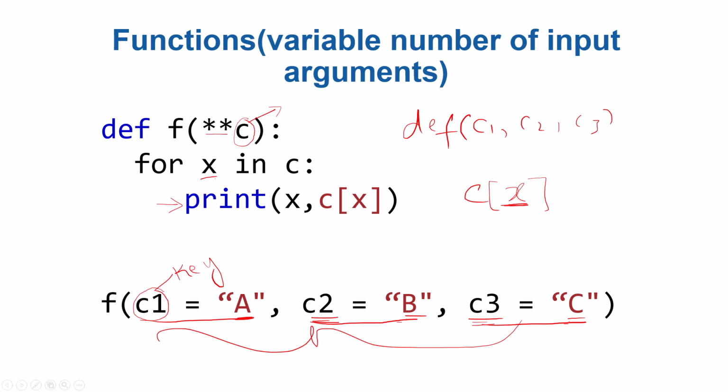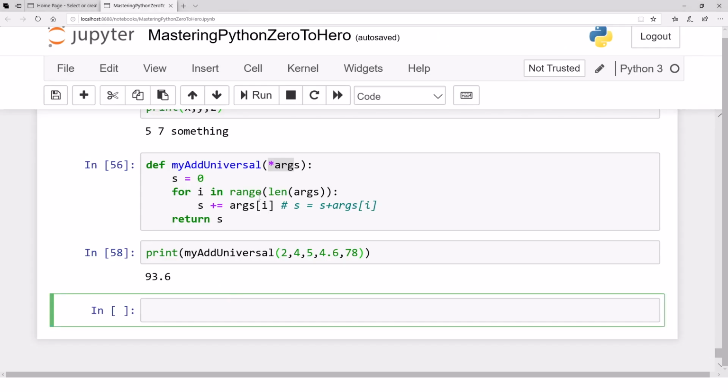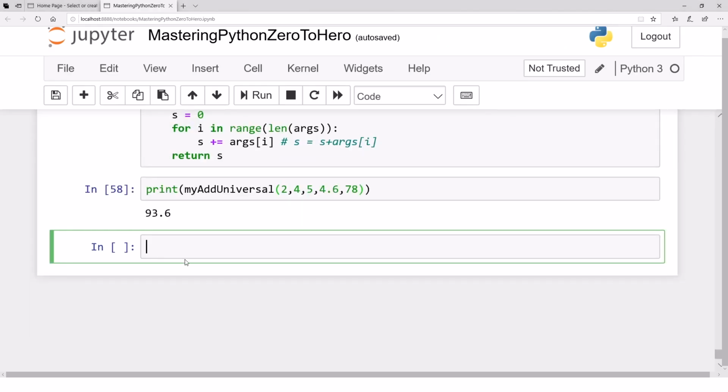Let's go to our friend Jupyter Notebook to just get convinced that this indeed works. Let's define a function first. So def, the function name is print all variables and values.